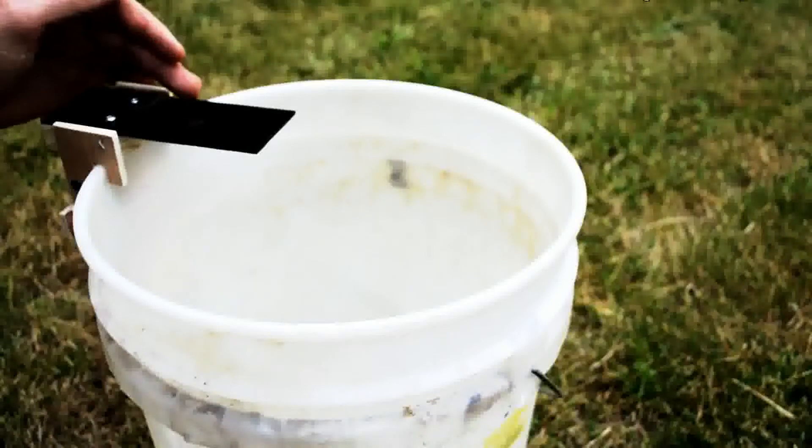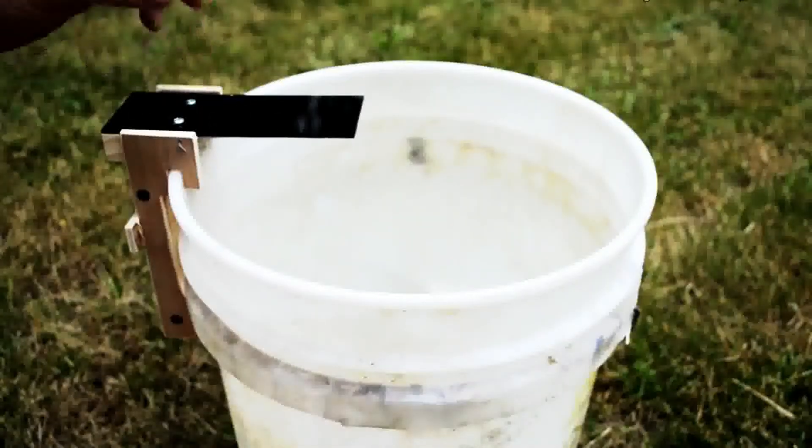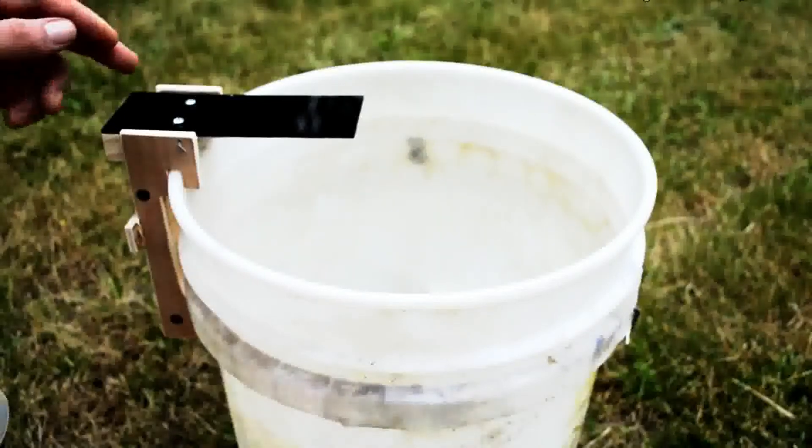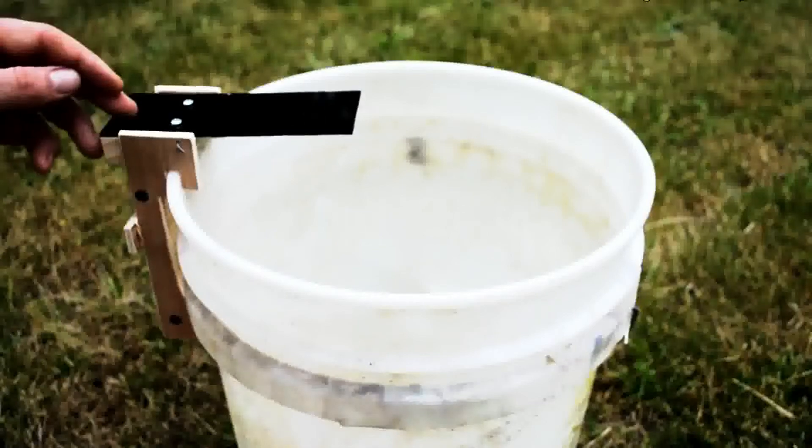So this is a very old idea that's been tried before. I have several of these, so I'm going to put a mousetrap on either side, go set this up in the barn with motion cameras, and see how many mice we can get with the walk the plank mousetrap.